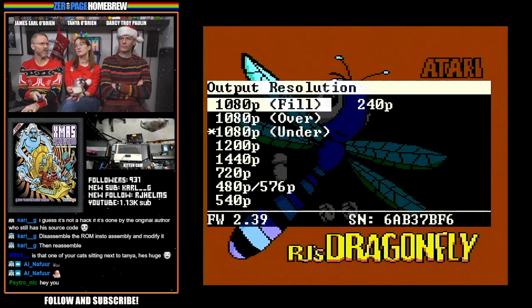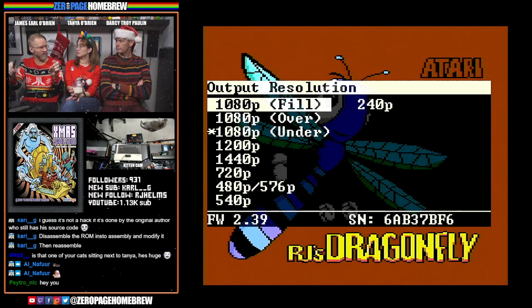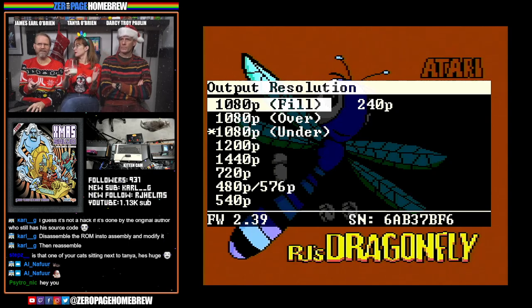So five times actually works for a lot of systems, because they are expecting CRTs. And CRTs cut off the outside edges. So on those systems like NES, SNES, Genesis, or whatever, they would just not put anything important around the edges. And sometimes there's actually garbage in the edges, like flicker stuff. So you actually don't want to see that. So you want to kind of push it off the screen. You're not missing anything if you go 5X.